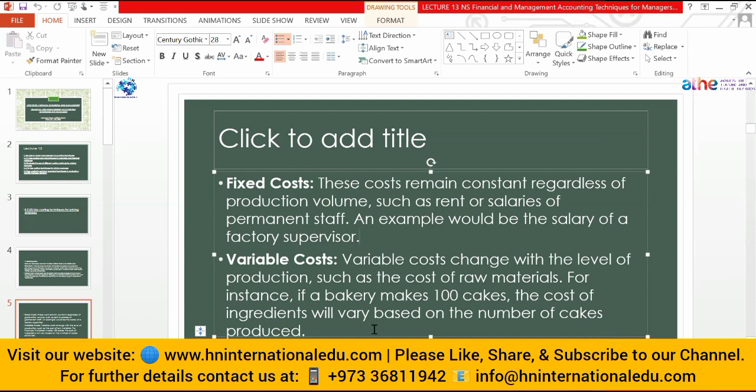Then the variable costs. These costs are changing all the time. They are not fixed. For example, if inflation hikes up due to some economic factors, then obviously the cost of the variables is going to increase. For example, I was making a cake. The price was $10 each, a pack of cake. But now, due to inflation, this is the hidden factor here, my price of the cake is going to be $13. That's the variable cost. It can change.